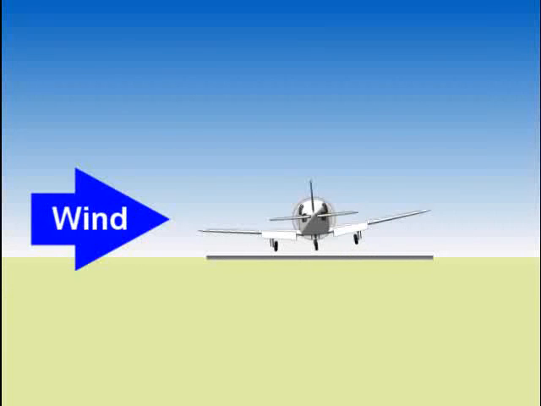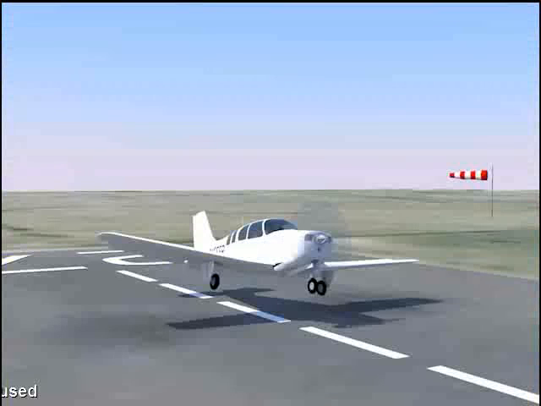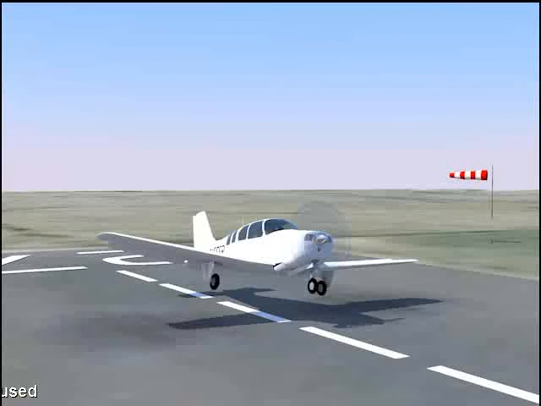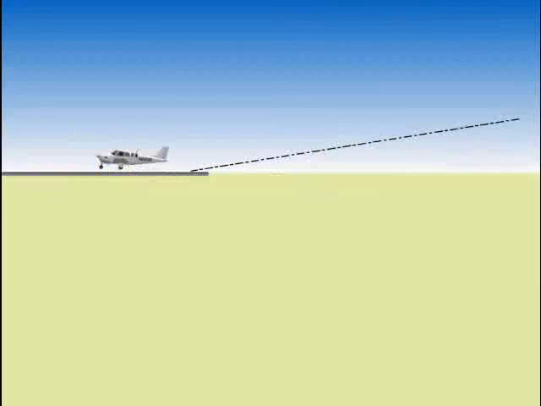The trick here is to keep properly cross-controlled as you descend. Stop your descent at about a foot above the runway. This is the final phase. Your elevator takes on a new role, but you continue to keep aligned with rudder and centered with ailerons. Use your elevator to keep you off the runway.